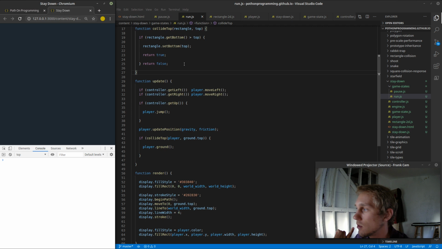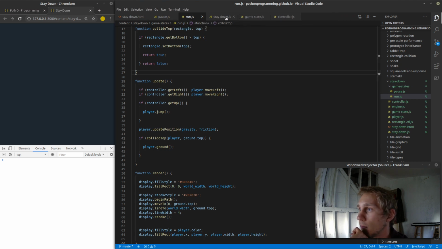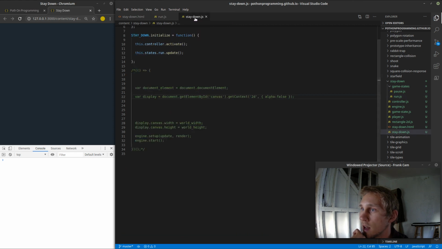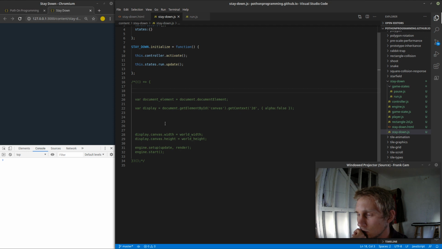And now is going to be something because we're going to have to redo the engine. So that's going to be a thing. Let's go ahead and get rid of the stuff we don't need. Game states, don't need it. Controller, don't need it. Don't even think we need run, but I'll keep it open. Don't need pause right now. Stay down, can come here. Oh, well, one thing that I should definitely do is be able to draw. So let's go ahead and put this stuff in there.